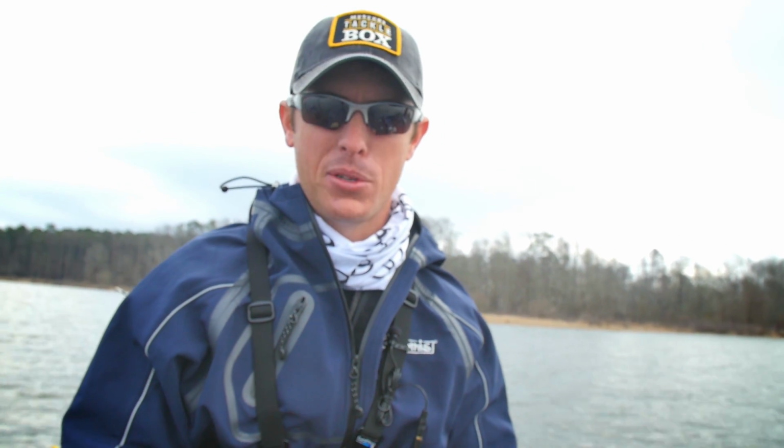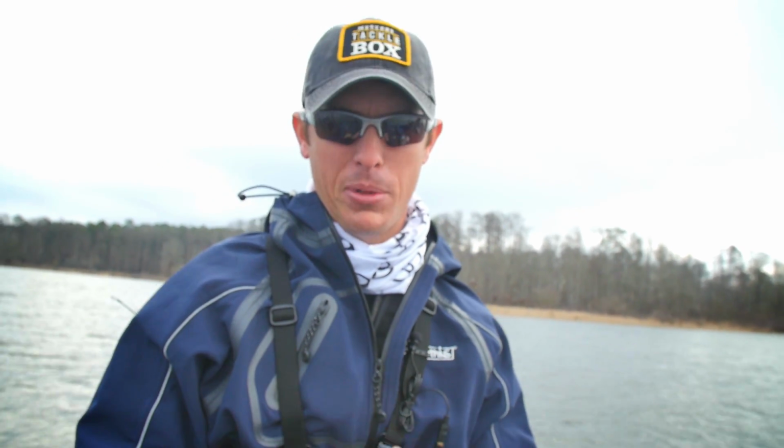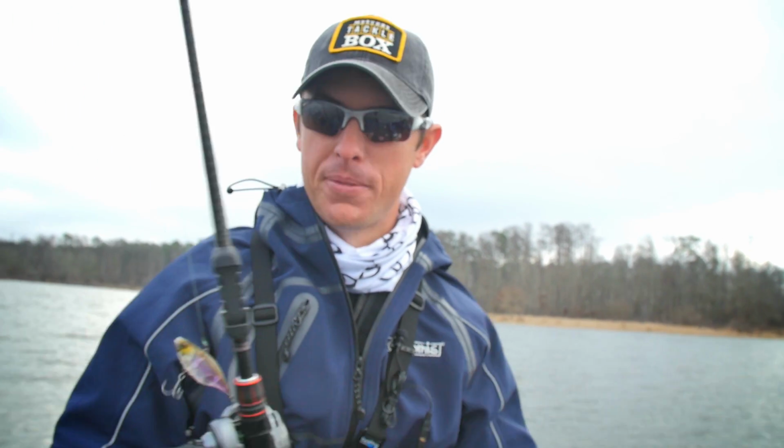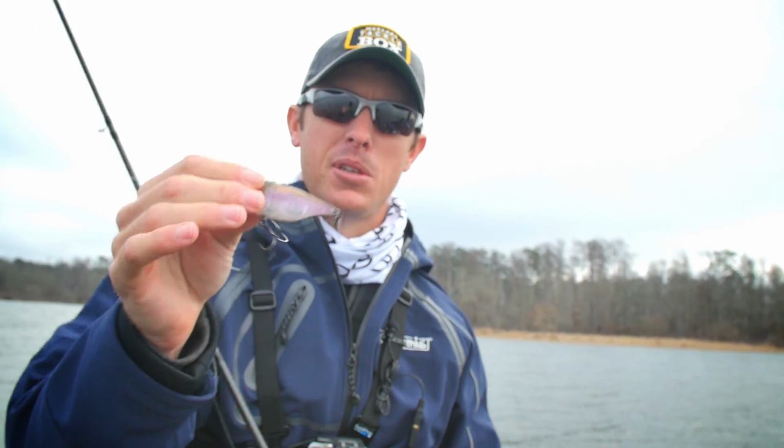Lipless crankbaits, a great pre-spawn and winter tactic for catching big bass. Now out here where we are today on big Sam Rayburn Reservoir, lots of hydrilla in the lake. It's well known for being a lipless crankbait kind of bite. January, February, March. So I want to give you guys some tips on fishing these lipless crankbaits.